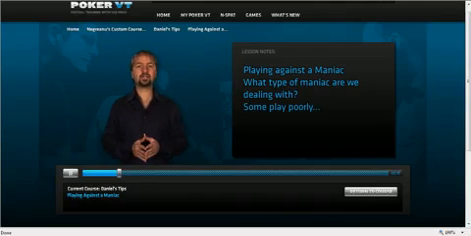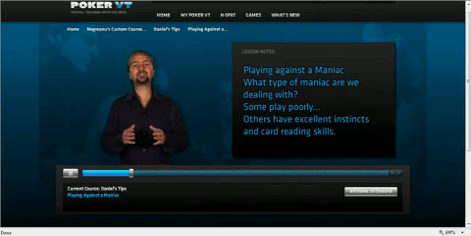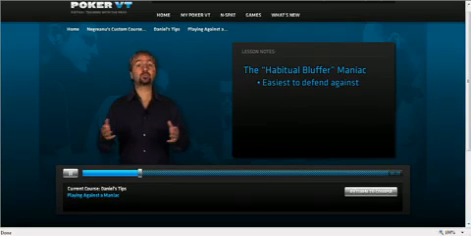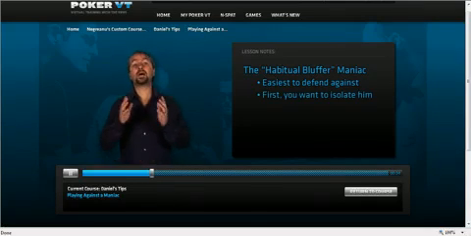Each maniac has his own tendencies, and some play poorly while others may have excellent instincts and card reading skills. The easiest maniac to defend against is the habitual bluffer who is a losing player over his lifetime. Here are a few basic tips to think about when facing a losing maniac. First, you want to isolate him.